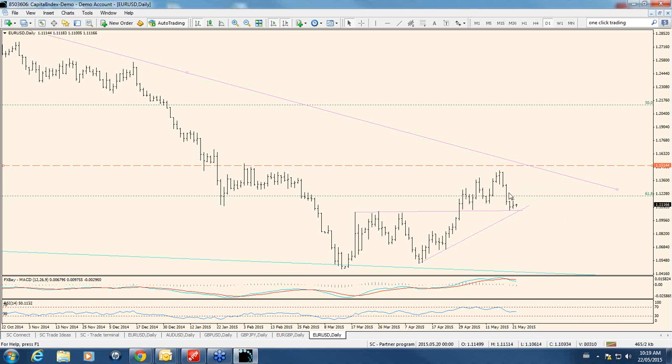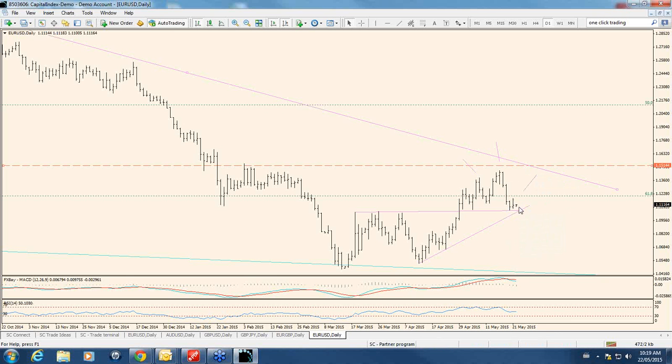So that's what I was going to say, that potentially we could be forming head and shoulders in here. That could be the head, this would be a shoulder. If this goes up and comes back down, it would form a second shoulder. So this would be your head, this would be your right shoulder. And if another shoulder is formed somewhere here, if it just goes up a little bit and then reverses, that would be a sell signal. Obviously, it's a reversal pattern. So we don't really know.